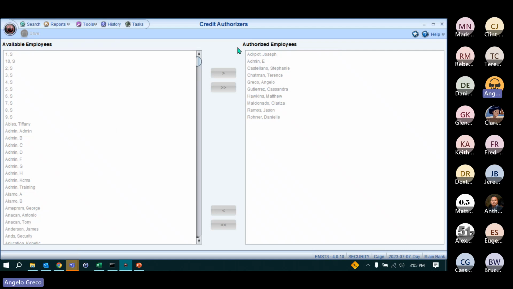But this is basically all it's going to be: you'll have access to the credit authorizers form. It's grayed out. You can't do anything, but you can see what employees are credit authorizers.